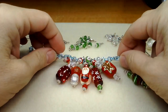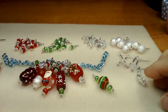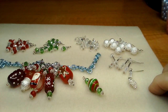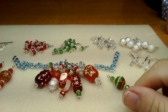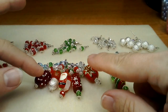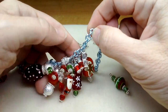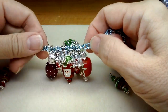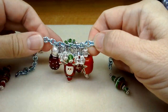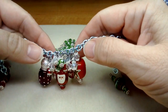Okay, so I ended up turning the rest of these. I haven't turned these guys here, just because I'm not sure there'll be enough space on here to do it. But I went ahead and turned the rest of these. So I'm going to go ahead and wrap them, I guess. I'm going to start adding them to the links, and I'm just eyeing my links here.